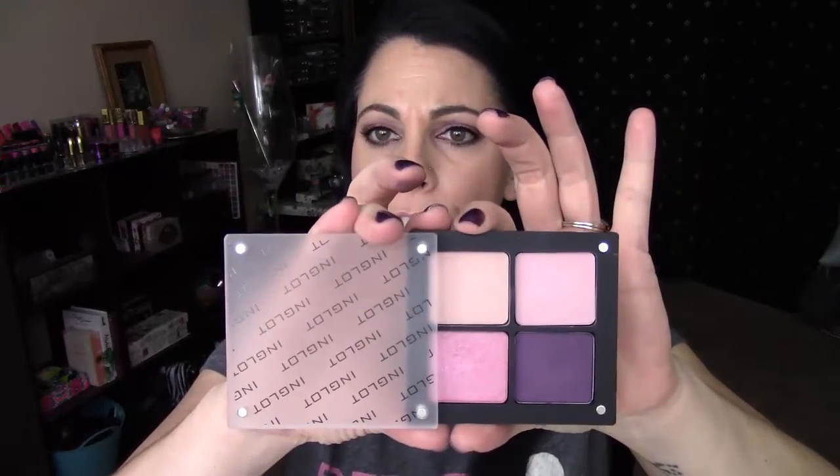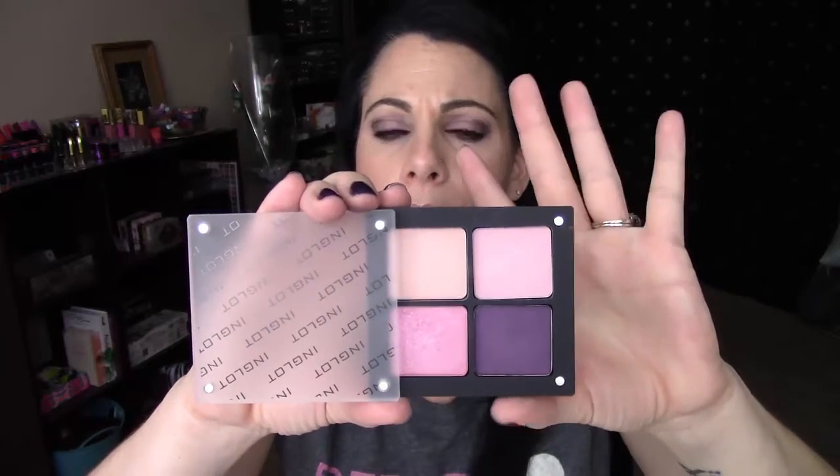So I am wearing these today, and let me get a close-up here so you guys can see. Sorry if my table is a little shaky. All right, so I have the matte light pink all over the lid, from the lid to the crease. I've got the almost skin-colored one in the crease, which deepened up the crease just a little bit. Then I've got the plum in the crease and in the outer V, and then this shimmery pinky peach all over the lid. And then a little bit more of the plum under the lower lash line. Let me show you guys swatches of the colors here.